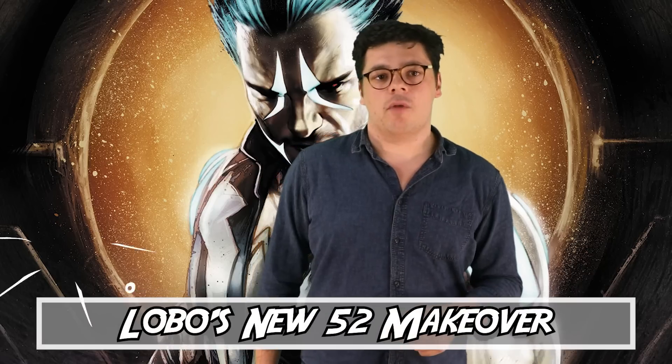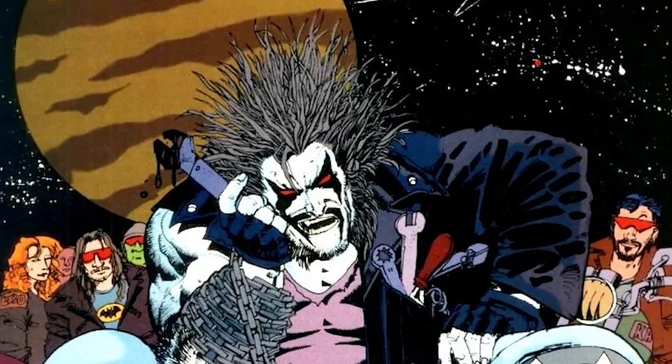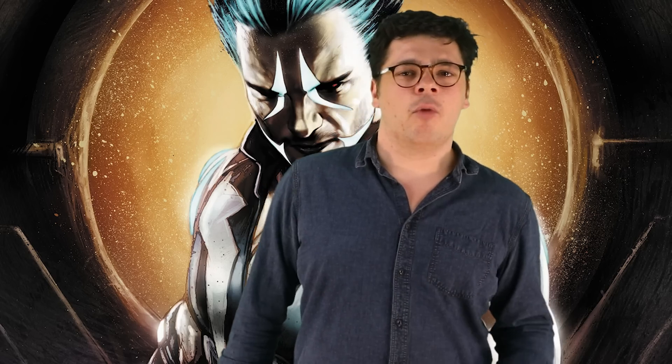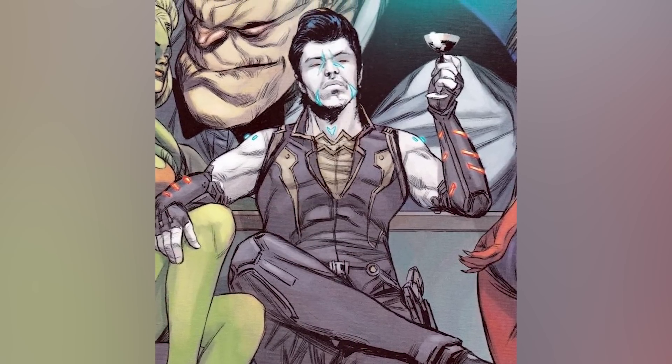Number 6: Lobo's New 52 Makeover. Another odd choice made by DC during the New 52 reboot is what they did to poor Lobo. Lobo is a character beloved for his excess — designed to be a parody of the 90s grimdark trend in comics, but readers didn't catch the joke, and he was beloved by fans and received his own book. In a move that no one saw coming, the New 52 introduced a leaner, more refined version of the character, which seemed to fly in the face of his previous iteration. To add insult to injury, it was revealed that this was the real Lobo, and the Lobo everyone actually enjoyed was an imposter — kind of like that Simpsons episode, Principal and the Pauper. If DC was going to introduce a new version who looks and acts nothing like Lobo, why not just make a new character?